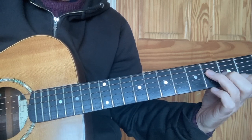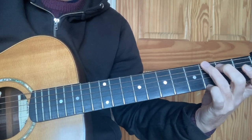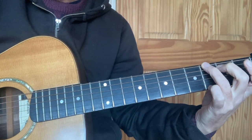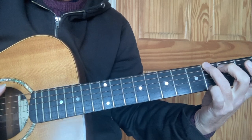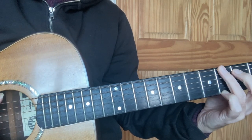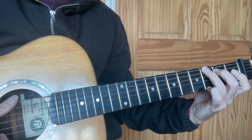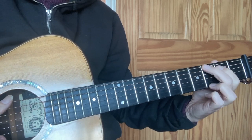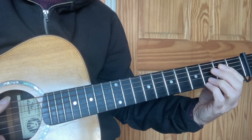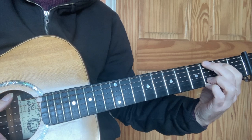If you want a full chord of G using this fingering, take your fourth finger — your little finger — and put it on string 1 fret 3. The addition of the top G is very significant. Because of the logic of these fingerings, it makes sense that if you wanted to do G, you'd use fingers 2, 3, and 4 — though a lot of the time you'd use fingers 1, 2, and 3 to produce the same shape. Additionally, the version of G where string 2 fret 3 is also involved is commonly used, and it's a lovely chord.